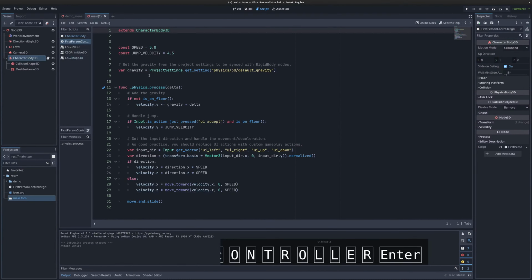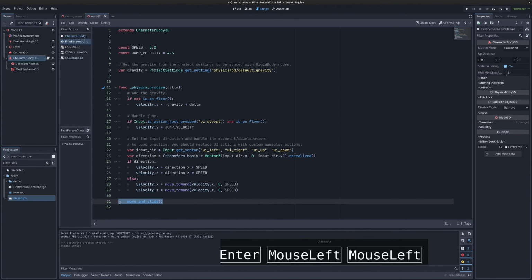And you'll see that we have this script already right here. Let's walk through this. The first line lets the script editor know that we're talking about the CharacterBody3D node. That allows us to use special functions that the CharacterBody3D node has, like move and slide, and different properties like velocity, which other nodes don't have. Then we have a constant speed and a jump velocity that gets specified. This is how fast we're going to move, and this is how quickly we're going to jump in the air. Then we're going to get gravity.